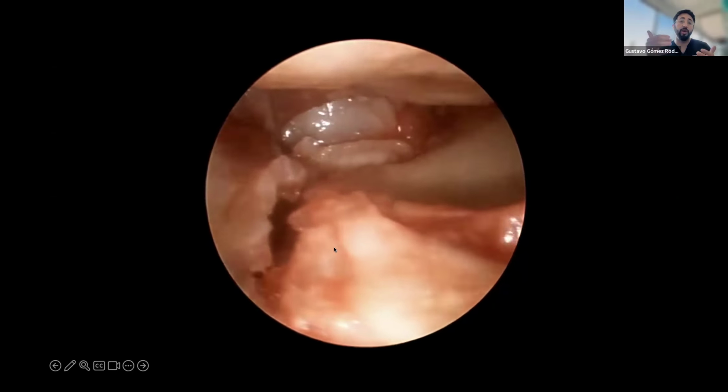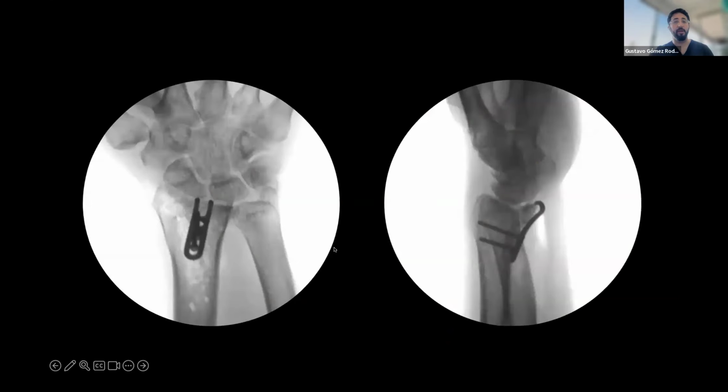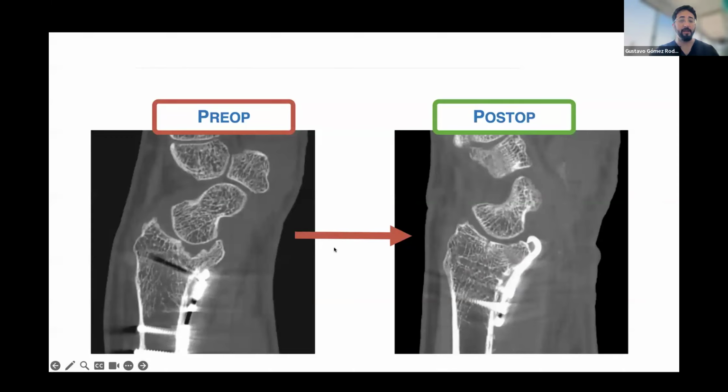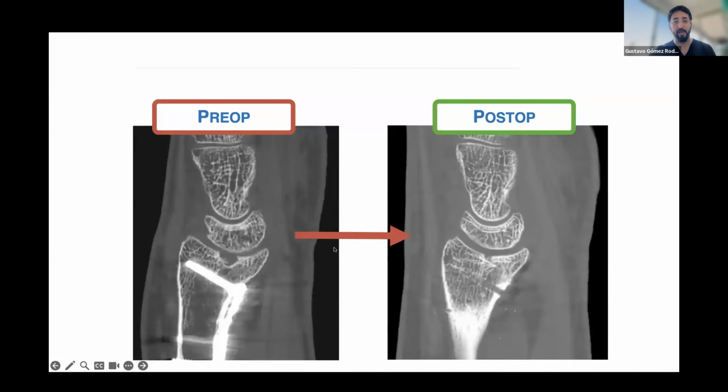Okay, so of course we have some damage on the cartilage, but we were able to set the cartilage at the same level. Okay, and this is the volar rim plate and the volar hook plate, as you can see here, in the post-operative image control at the right side of the screen. And you can see that even the shape of the skin of the wrist has changed, because we have corrected the volar subluxation of the carpus that this patient had before the osteotomy.